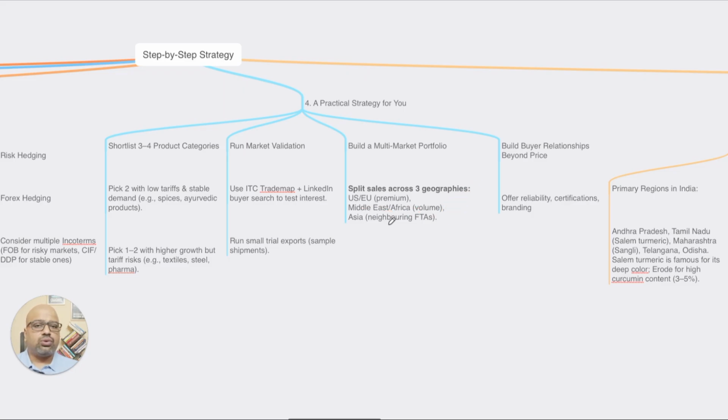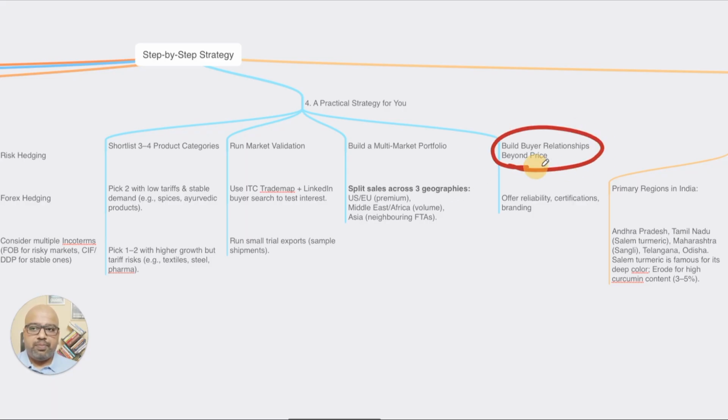And if you are like, okay, there are not-so-premium products, you can even look for FTAs with the Asian markets and see if the product has a demand. So premium, mid and average, all the products are being exported into the global market. Every market buys everything. The thing is, who is your buyer, what are you targeting him with, and how are you giving value to him? That is all going to define how your business is going to run. So keep that in mind and plan accordingly.